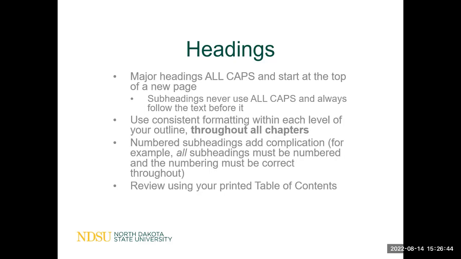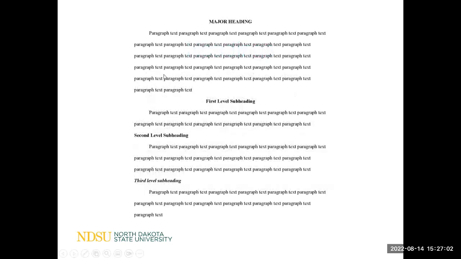or non-numbered. And I should mention, if you do use numbered subheadings, every subheading must be numbered, even those 7th level subheadings. They all have to have the numbering, and you just got to make sure it's correct all the way through. And again, as I mentioned, you're going to review your headings using that table of contents. And this is non-numbered. And just notice, here's our hierarchy. We have the major heading up here, all caps. Our subheading is here. And it can be centered because it's not in all caps, so we can distinguish between them. But for every level, we're going to have to make it distinct from before.